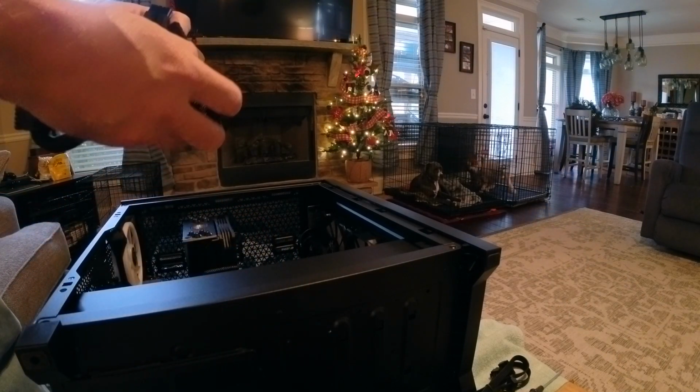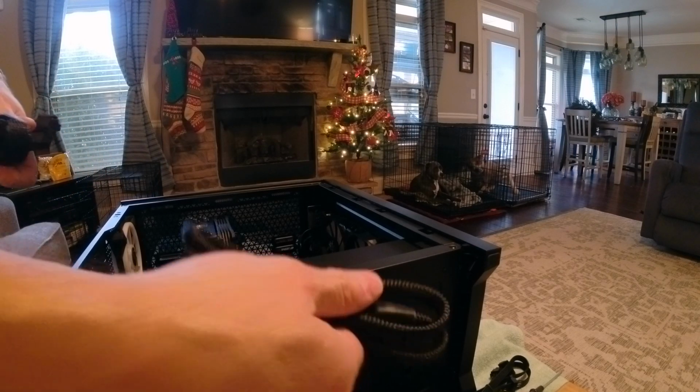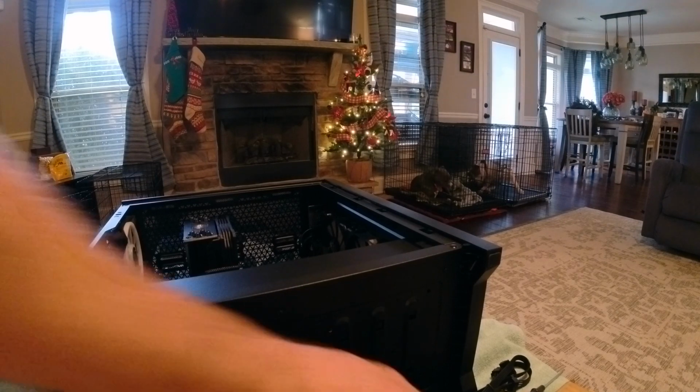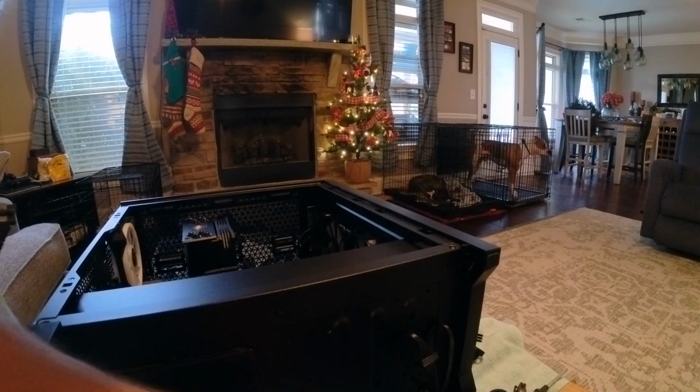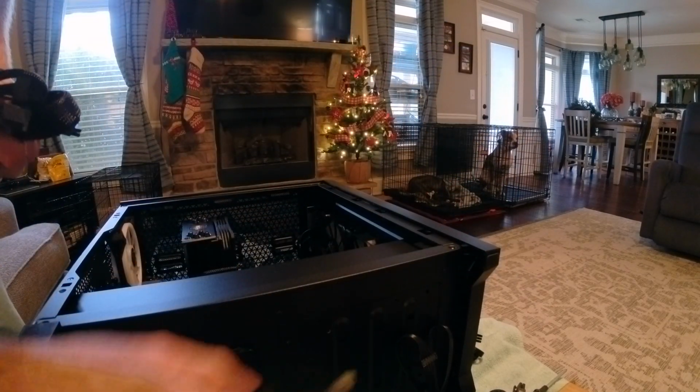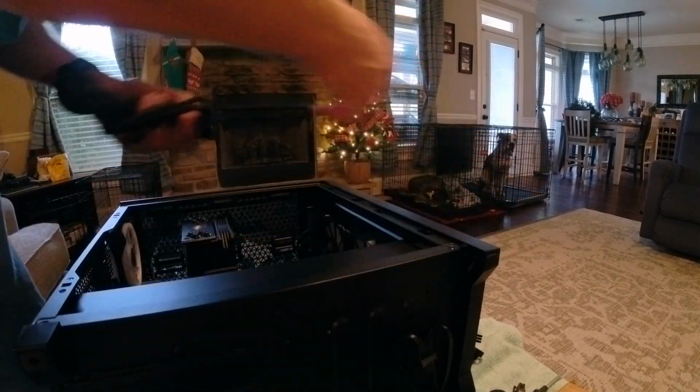So this, we need to figure out, let's see, that's going to be for a drive connector. We're going to need some of those PCIEs. Those are going to be for the video card. So that's what most of those are. That's a SATA connector. Let's set those aside. So let's sort these. SATA connectors for drives. That's a long one. We're not going to need that. SATA connector for hard drives. Don't need that.